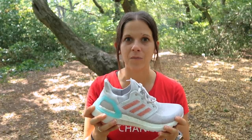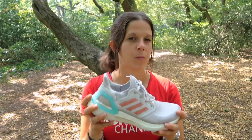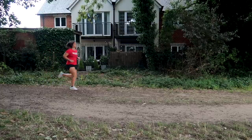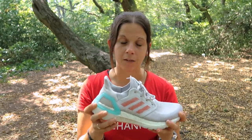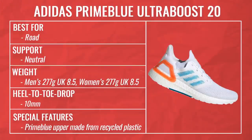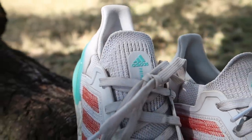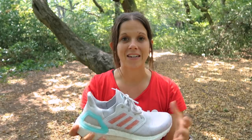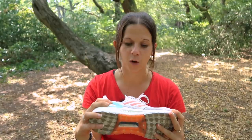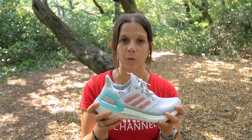The shoe itself is super comfy — it's pretty lightweight for the look of it. It looks like quite a heavy shoe, but it's surprisingly light. It felt really good on some steady runs and some nice long, slow stuff. I wouldn't necessarily take it out for faster sessions, but overall it was a really great shoe to run in. The fit is true to size. I'm a UK six and a half with a slightly wide foot, and despite the booty all-in-one attached upper, it didn't affect the fit at all. I had plenty of room in the toe box, and the lacing comes up much higher than other Adidas shoes, but that didn't cause a problem. The Adidas Prime Blue Ultra Boost 20 was one of my favourites in this roundup for how comfortable it was all round.